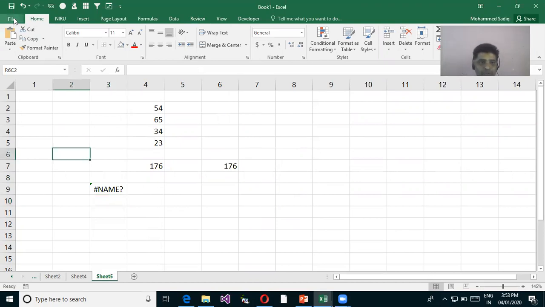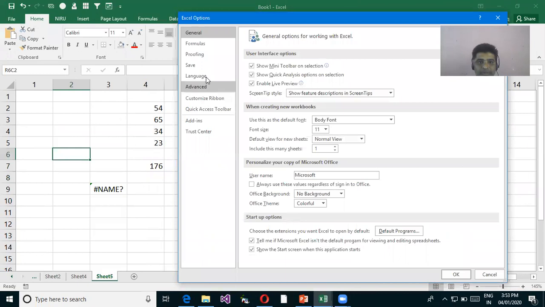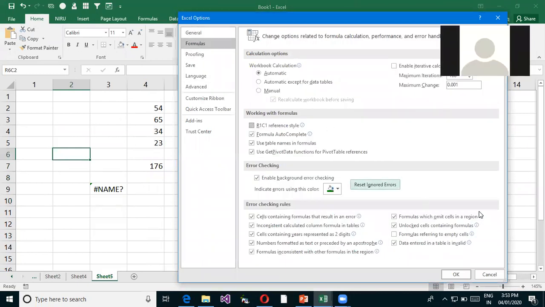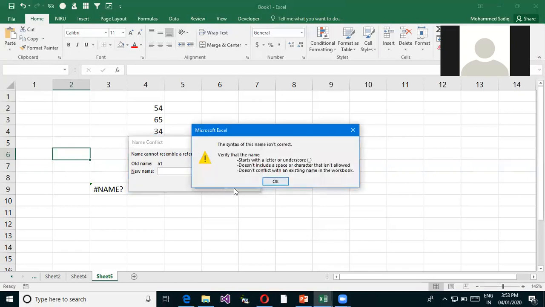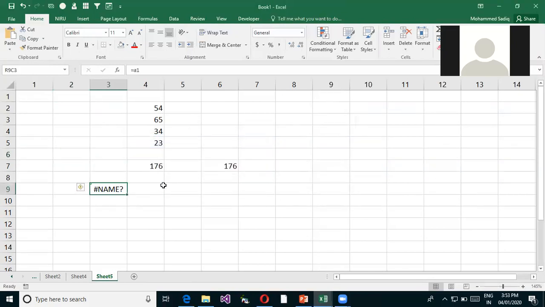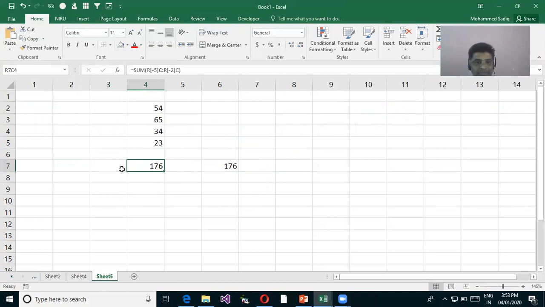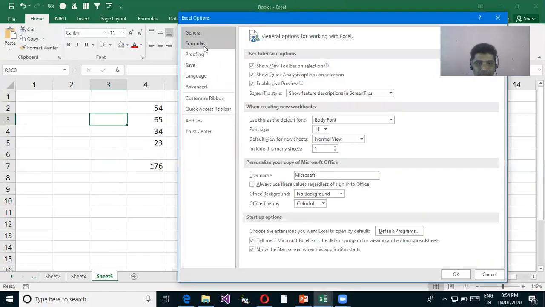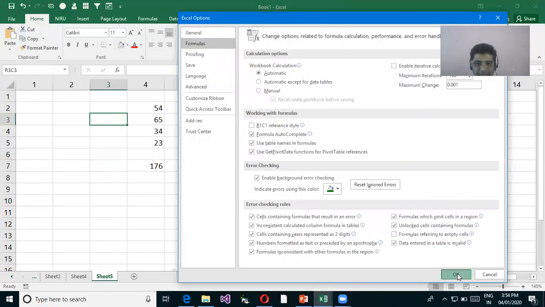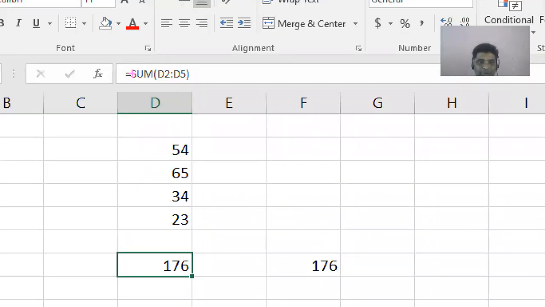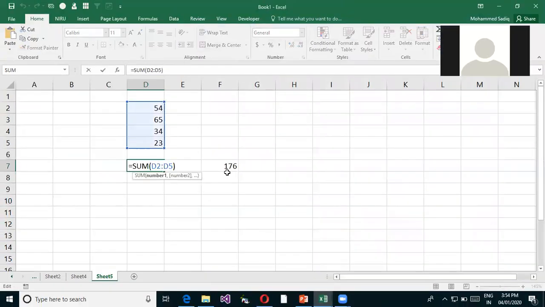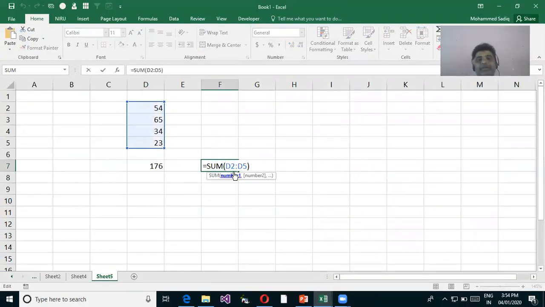And now if I change this to options, formulas, R1C1, I'm just removing it off. So I just say old names is A. Okay, it is asking for what is A1 then. Correct. Okay, so I think I'll just cancel this. But you can see, it does not change because of that. I say formula, I remove this R1C1 style, I say okay. So now you can see here, it has come back to the normal one. Vice versa, it happens automatically.